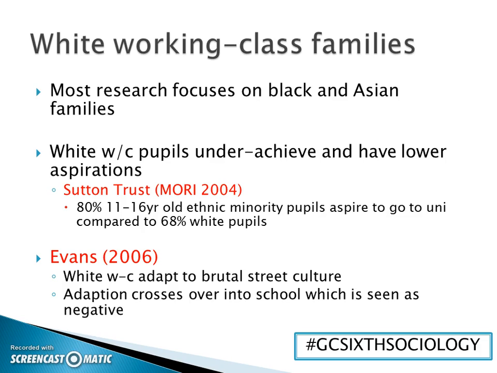Evans believes that one of the reasons white pupils underachieve at school is because their street culture is so brutal, and that white working class children have to adapt to this. They were kind of thrown on the street, and it's like dog eat dog, and only the tough survive and stuff like that. And because they've adapted to that and the street culture, they bring that into the school culture. So they have a negative idea about authority on the outside. They're going to have a negative idea of authority on the inside, and this is one of the reasons why they get excluded so much. This is one of the reasons why they're in such bother when they're in school.